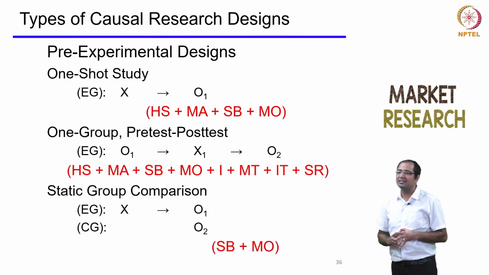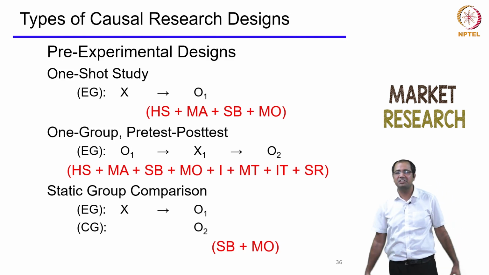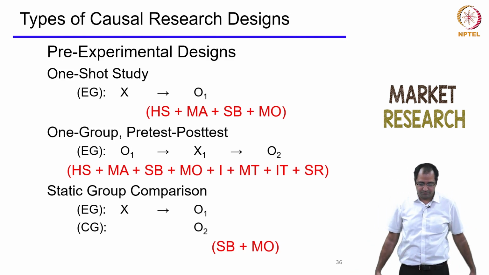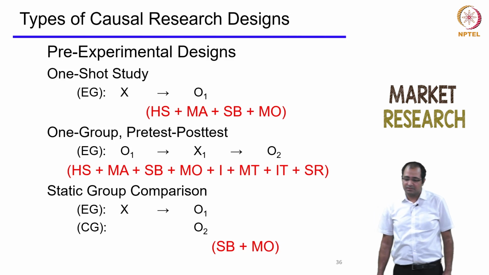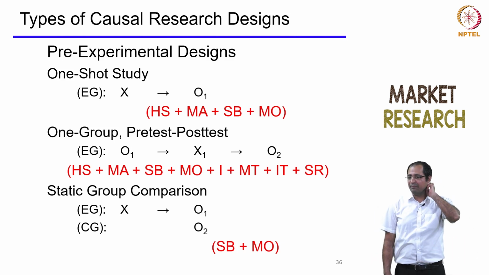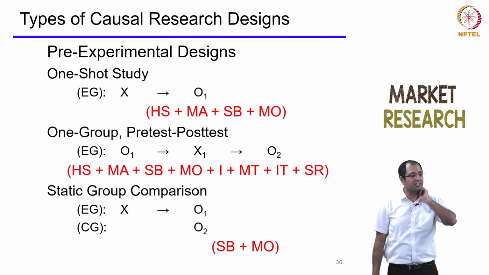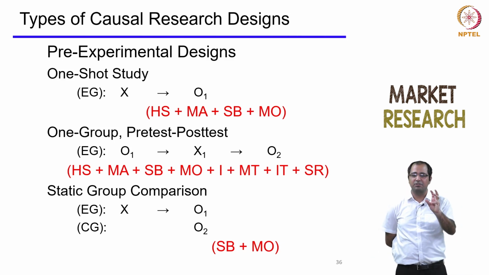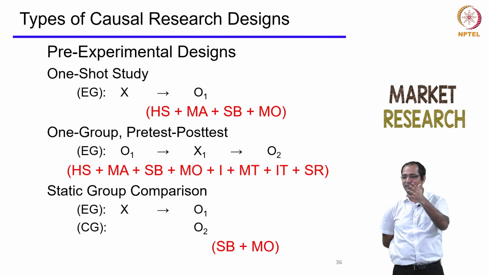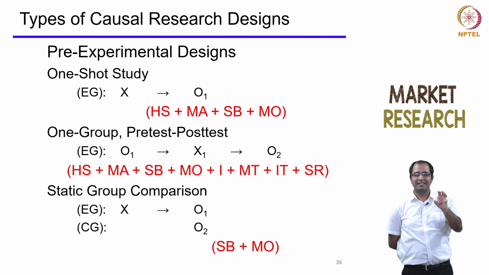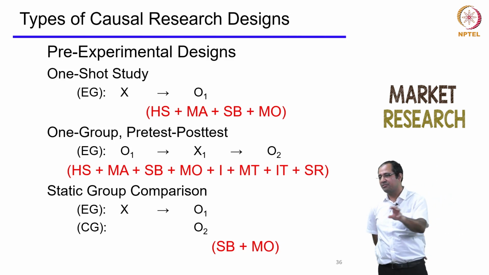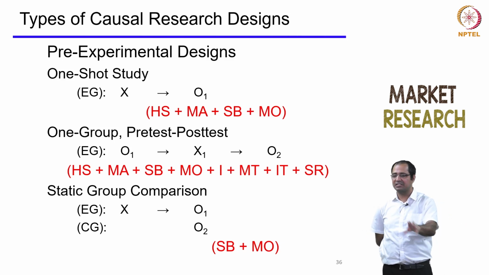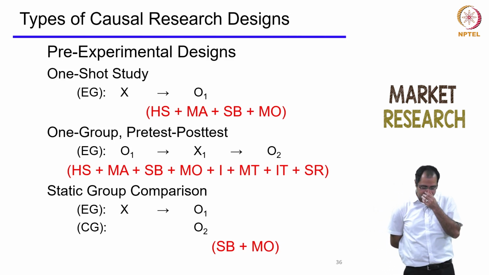If you look at pre-experimental designs, they are very similar to the ones we conducted for the sales training program. The first one is the one shot study. What is happening? Who will tell me what is written in the one shot study? So we have an experimental group only. Treatment is given at time t1, which is denoted by X, and after a certain period of time, at time t2, an observation is taken.